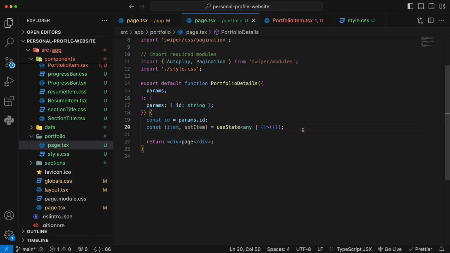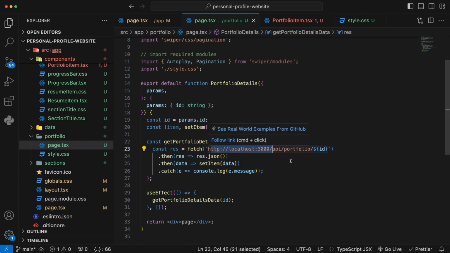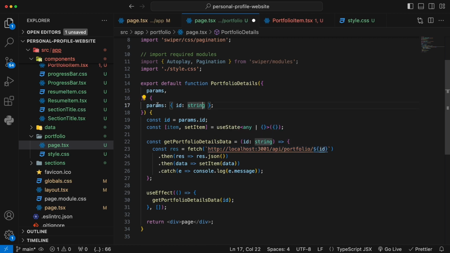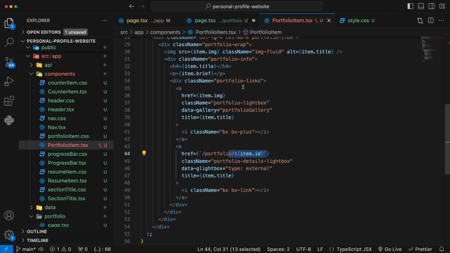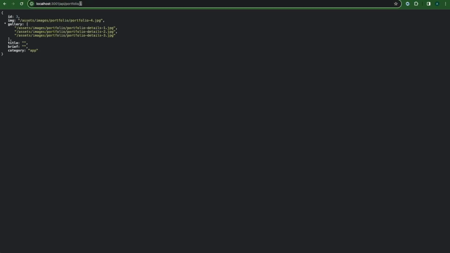And the next part is to write our data fetching function and also call that function using the useEffect hook. I have shown you how to do this, which is going to be the very standard one. So now we just do a data fetching from the backend, localhost 3001/api/portfolio/ID. This ID is going to be the dynamic ID that we fetch from the routes parameter, and initially we create it over here. Okay, and then once we have the ID, we put it as a parameter inside our routes, so we can talk to this backend.